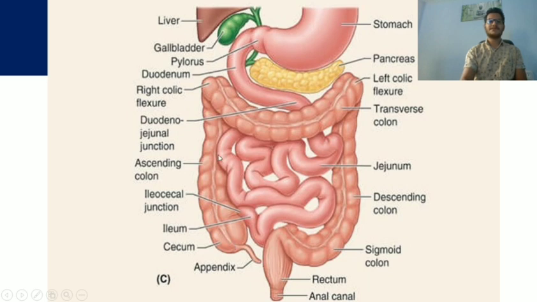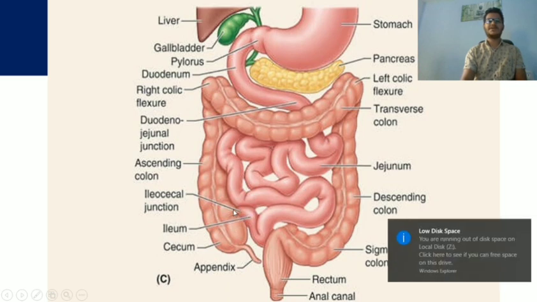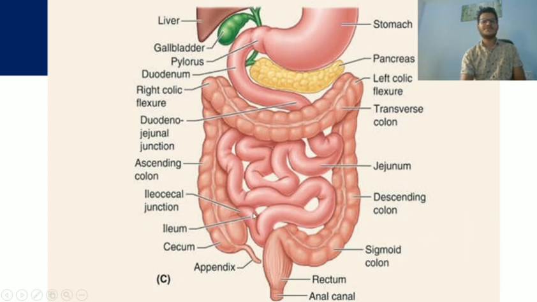We will learn in detail about the large intestine. At that time I will tell you what the different parts of the large intestine are. So the ileum opens to the cecum through the ileocecal junction, where the ileocecal valve is there. So in between the small intestine and large intestine there is also a valve which is known as the ileocecal valve, named after the ileum, the last part of the small intestine, and the cecum, the first part of the large intestine. So this is the structure of the small intestine, how it is located in our abdominal cavity within the large intestine. Okay, it starts from the stomach and ends at the large intestine.